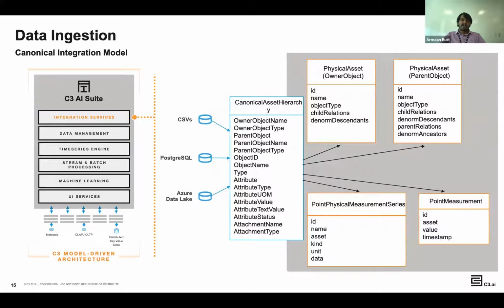So the cool thing about the canonicals is that they don't care what your underlying data is or where your raw data is. It could be CSVs, it could be in Postgres, it can be an Azure Data Lake, it could be on an SFTP server, it could be a streaming source. The canonical only cares about what data it should expect. By doing this, you can consolidate data across a variety of data sources you may have, and then build out any transforms or expressions that you might need as part of the data processing to consolidate the data within the platform.